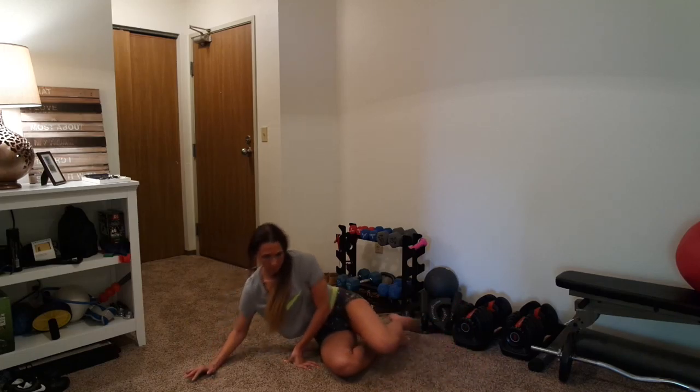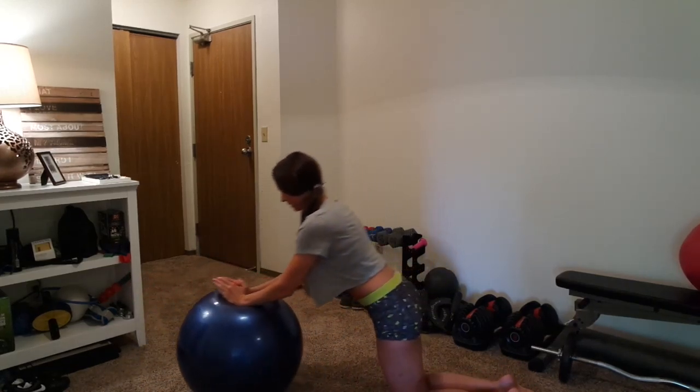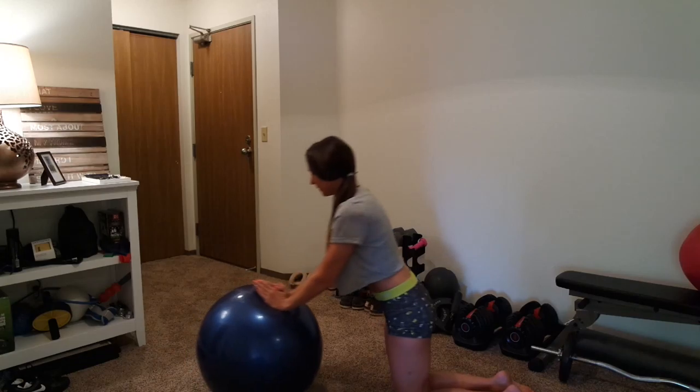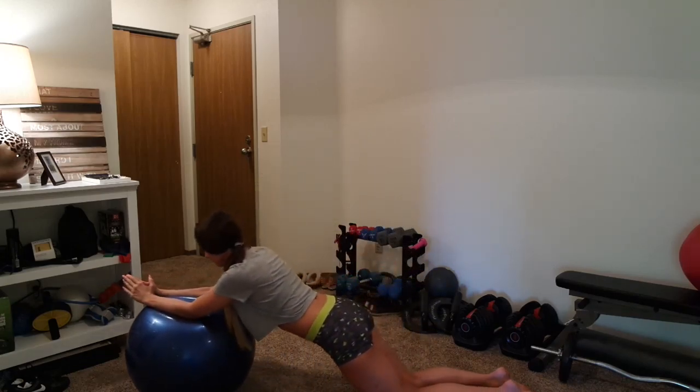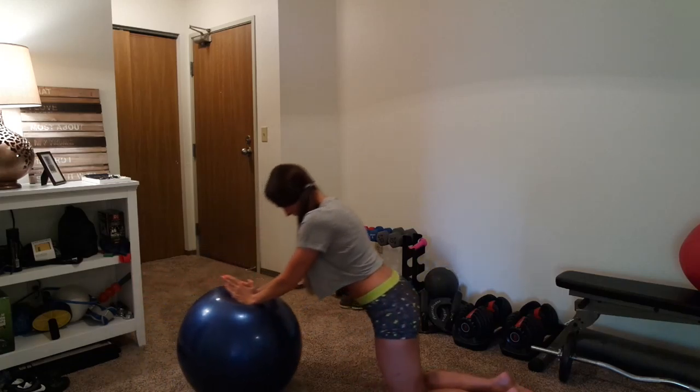Pretty easy, pretty self-explanatory. And then the last thing that I'm going to show you are just some stability ball rollouts. These are just good for your abs. They're super, super, super hard. It's kind of a modified version of doing an ab wheel, but they feel really good and burn really good. So that is going to be it for this peak week circuit.